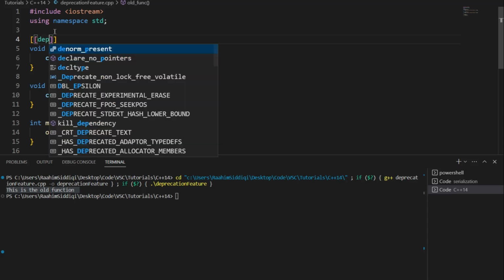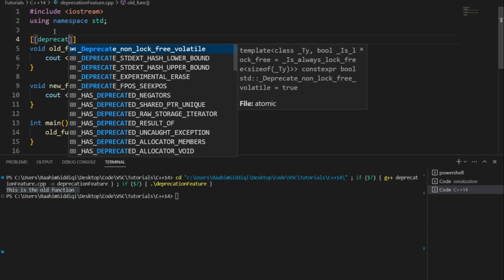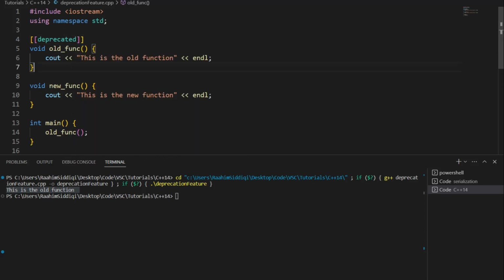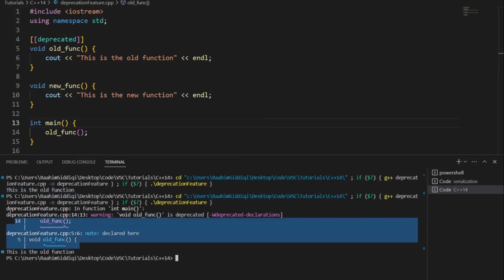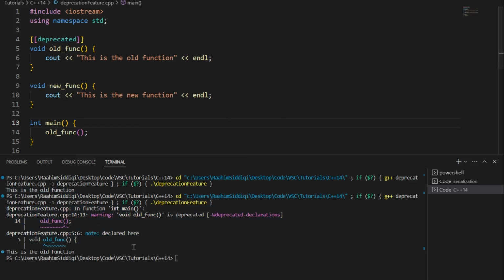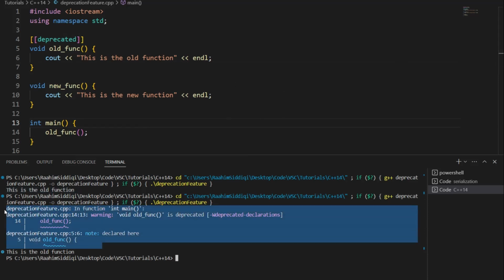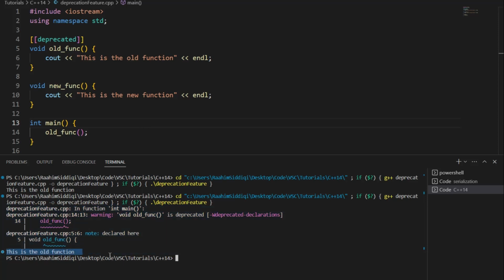Okay, so just write deprecated over here, and now if I try running this code, it says this function is deprecated. It's interesting to note that this is just a warning. It's not going to prevent your code from running, because we can see right here that the print statement is still there, so it executed. That's what deprecation is. It allows your code to run. It just throws a warning to warn the user not to use it anymore.